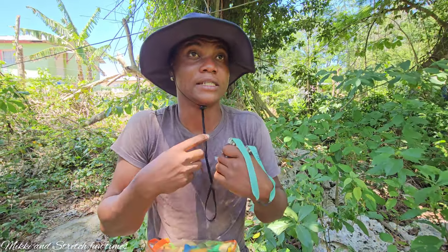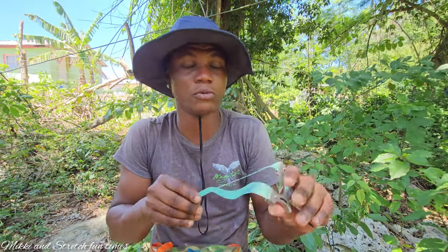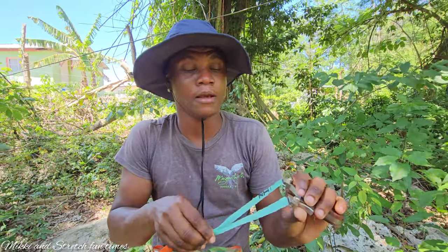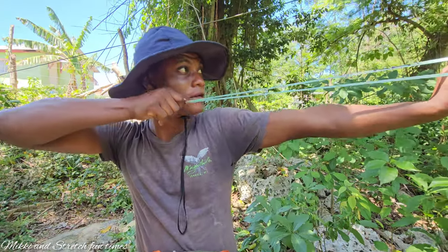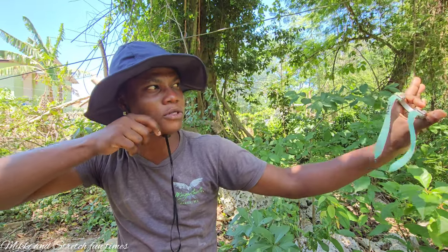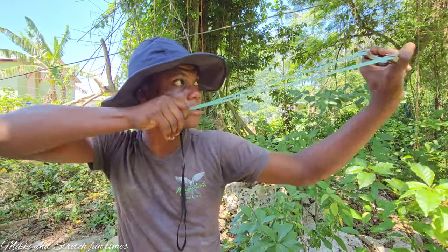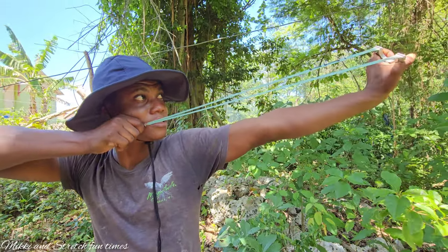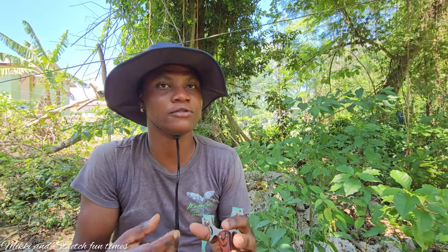For me, most times I don't do that. I just go out, and it's like muscle memory, because I can shoot instinctively. Me and Mickey, we both can do that. I can just shoot instinctively like this, and this is instinctive shooting. You do have some amount of aim when I shoot like this. I used to shoot like this, guys. I have some aim, but most of it is muscle memory. We call that instinctive shooting.